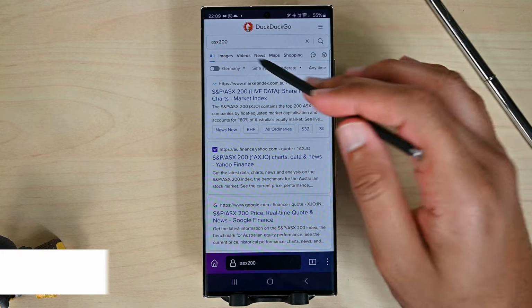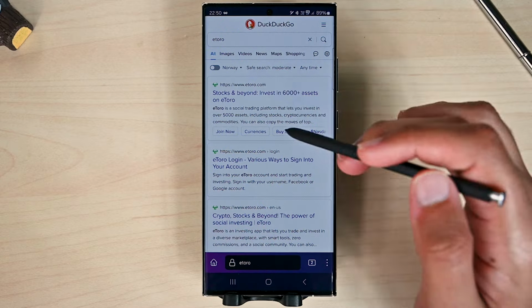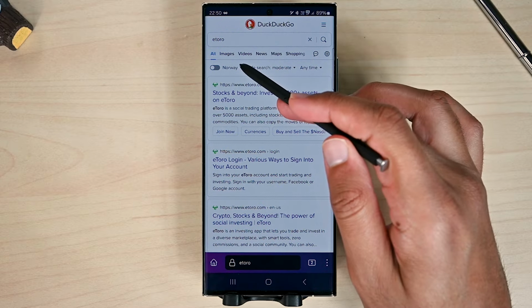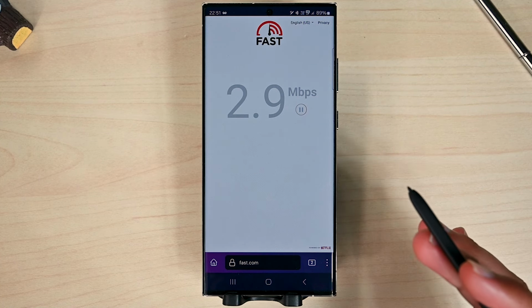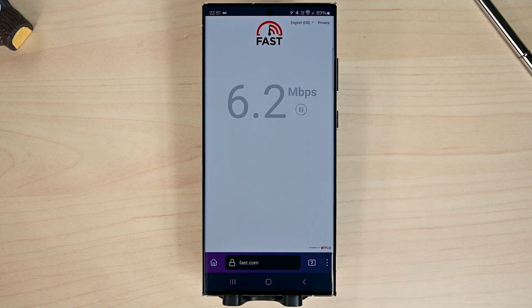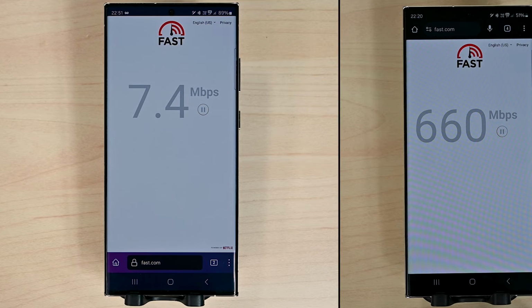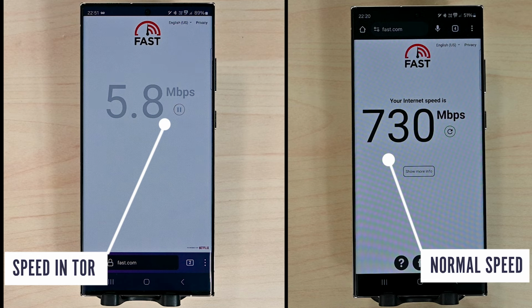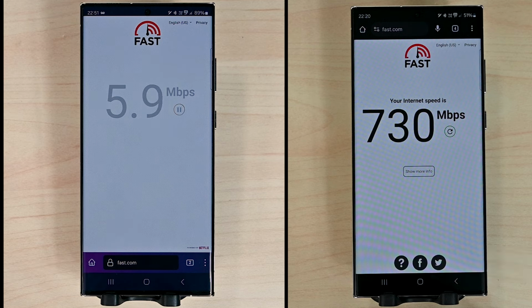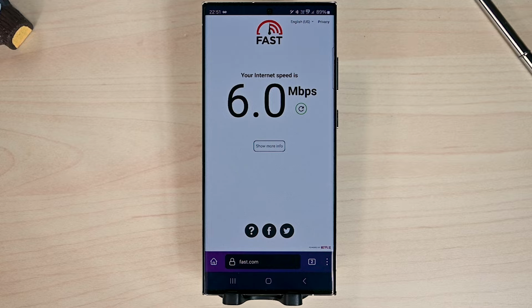That's because the browser has changed our location. Also, Tor may change your location from time to time to ensure that you're secure all the time. Furthermore, because your location can be anywhere in the world, your speed will be much slower than the normal speed. This is the downside of using Tor, as we get much less speed than the original. You can see the difference in this comparison where a device is connected to the same internet.